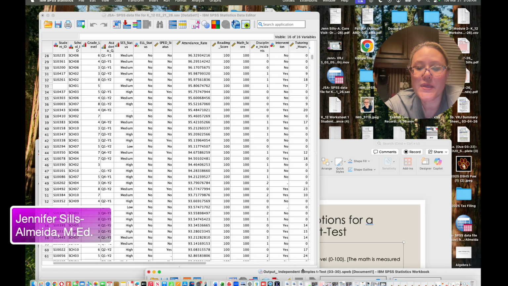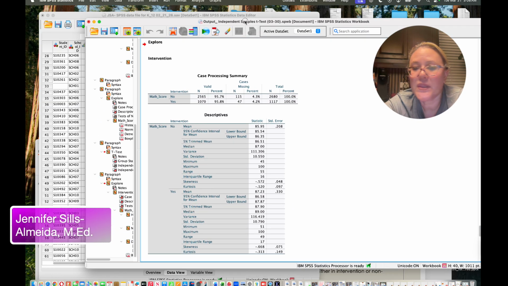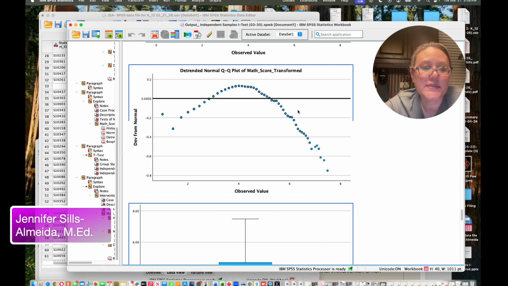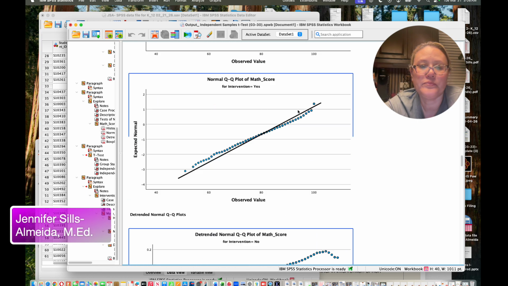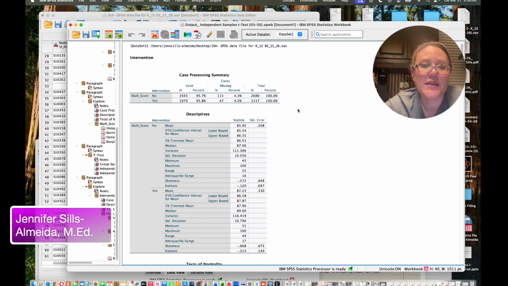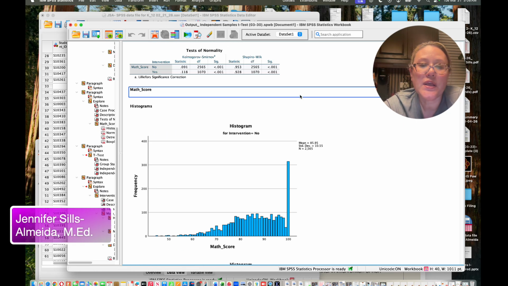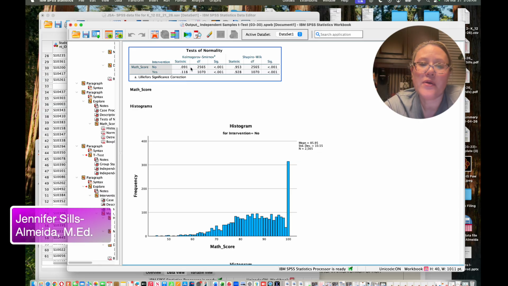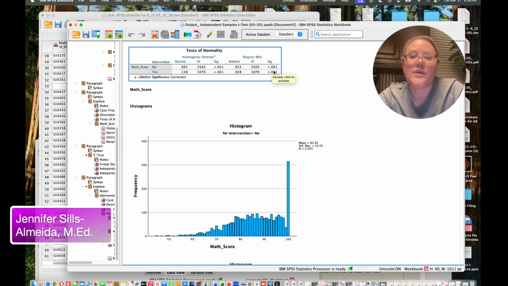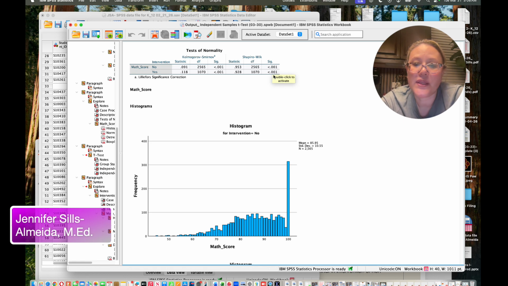Okay, now let's go ahead and look at this. So when we go up here, I have to go way to the top. For this one, what we do need to look at is the test for normality. So over here, we do see that it's violated because it's supposed to be above 0.05. What happened is it's under 0.05, so it shows that it's significant. So in this case, it's violated.